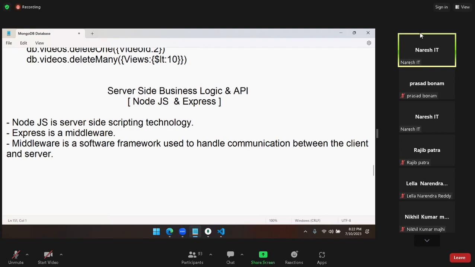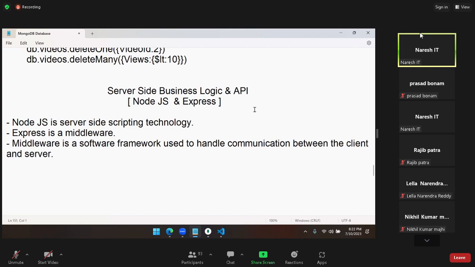Actually, every technology has different types of middleware software, right? For example, suppose you have Java, .NET, PHP, Python like technologies. How do Java and .NET communicate with the backend database?